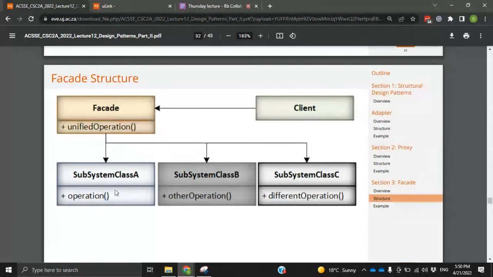And then you have subsystem A, which has its own operation, subsystem B, which has its other operation, subsystem C, which has its other operation, right? The most important thing to note here is that there's no inheritance, right? So this is not the same as the other design patterns where you have implementation of an interface, right?